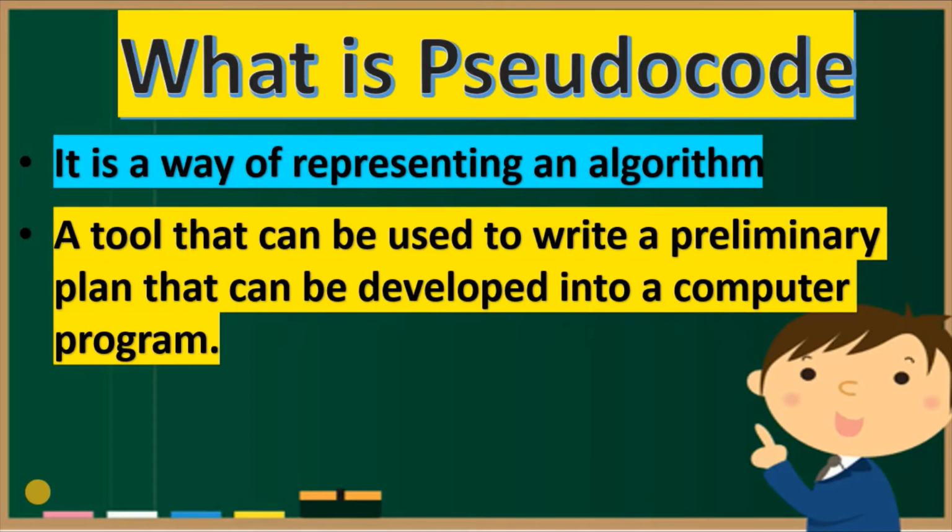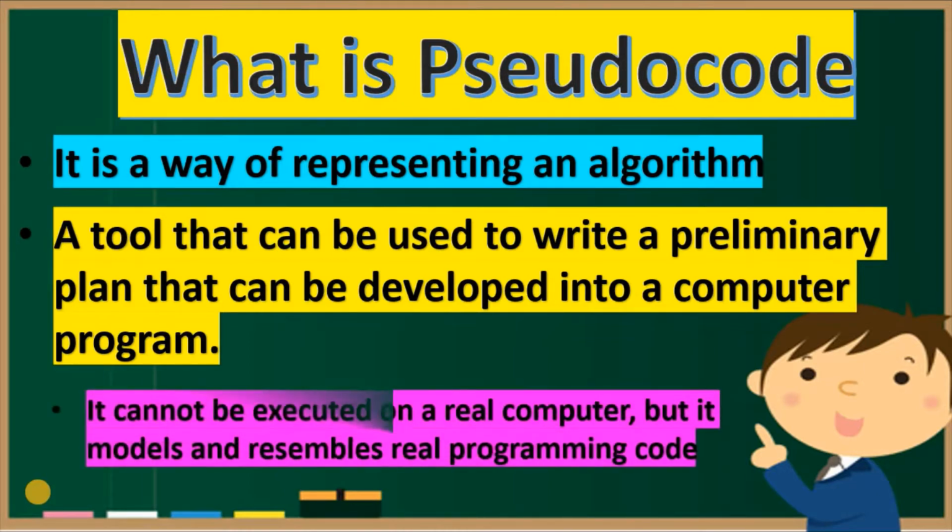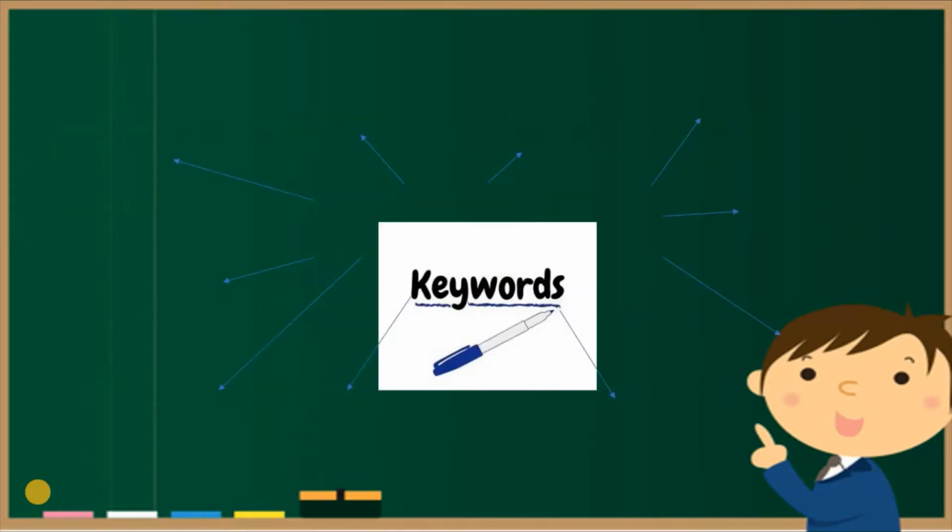So before we actually write a program that can be completed on a computer system, we normally complete the pseudocode before, just to imitate what that actual program will be like. A pseudocode cannot be executed on a real computer, reason being it is just an imitation of what an actual program will look like. So just as how we have blueprints for buildings, the pseudocode is just a similar aspect.